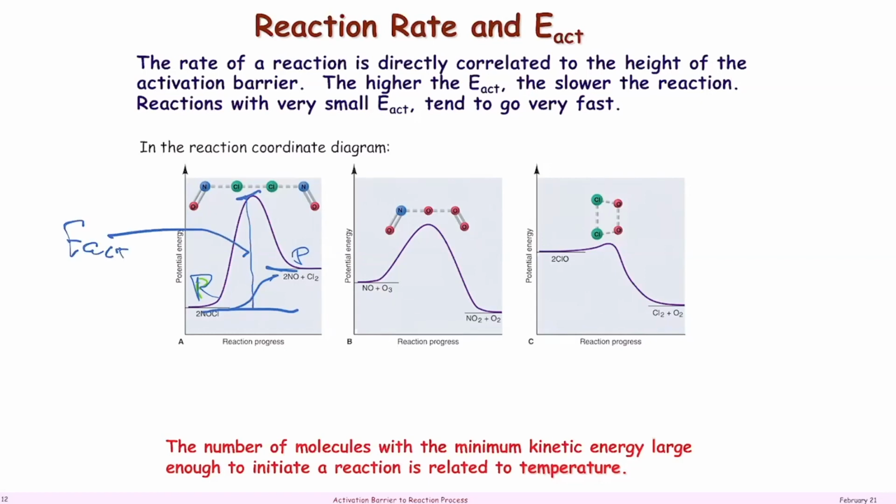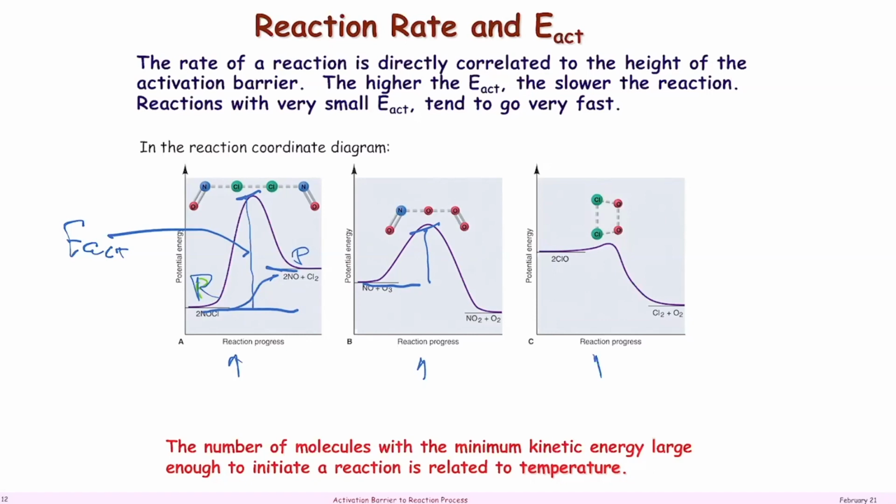Now, let's say that the energy scales are the same. That is, the scales for this reaction and this reaction are the same. So the size of the activation energy for all three reactions is basically the same. If you take a look at this reaction, different reaction, of course, it has a lower activation energy. In this particular reaction, it's an exothermic reaction. The activation energy is lower, so it's a faster reaction.